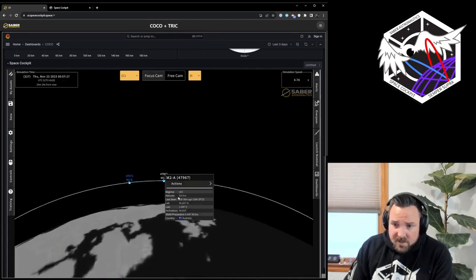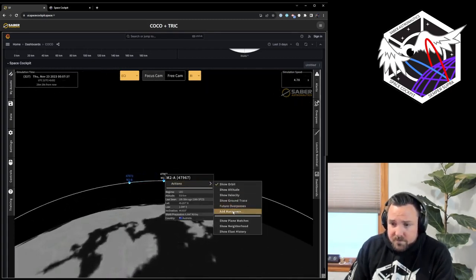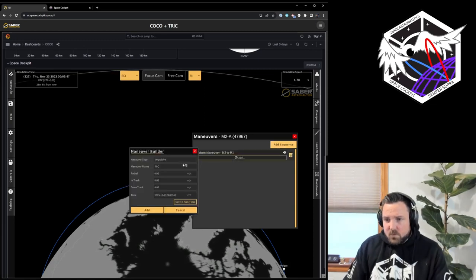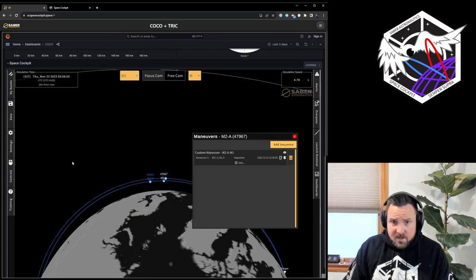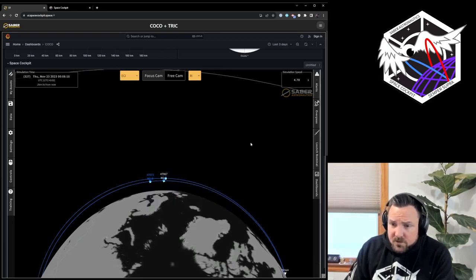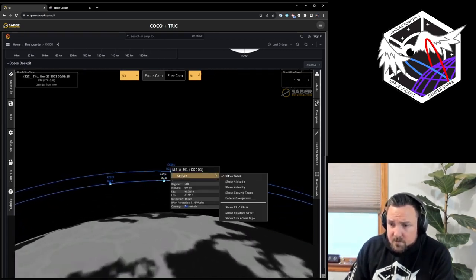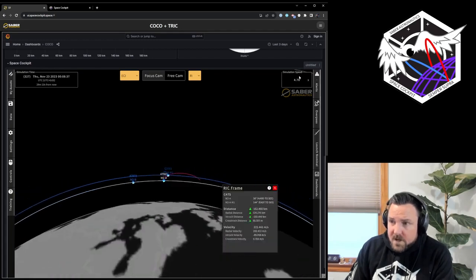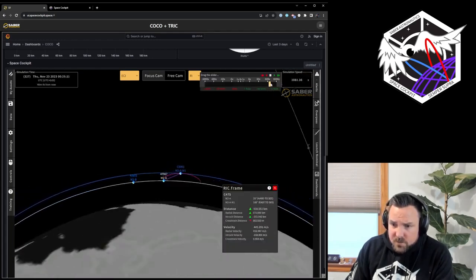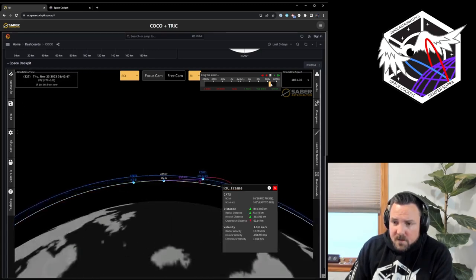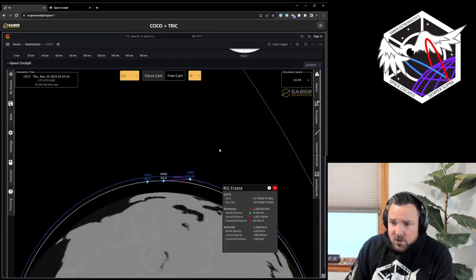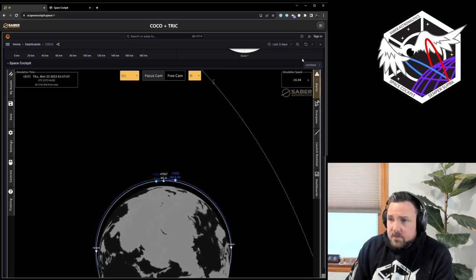And here we can do things like, let's for example say we did a maneuver on M2A. We can just do a V-bar hop here of 50 meters per second. And you can see that if we bring up a relative orbit, quite useful for visualizing relative motion between satellites and things in this RI reference frame. So that's the COCO plot. Find everyone that's coplanar co-orbital.